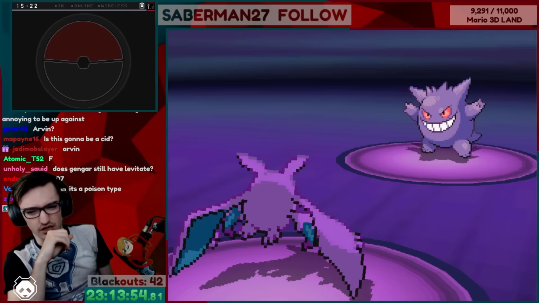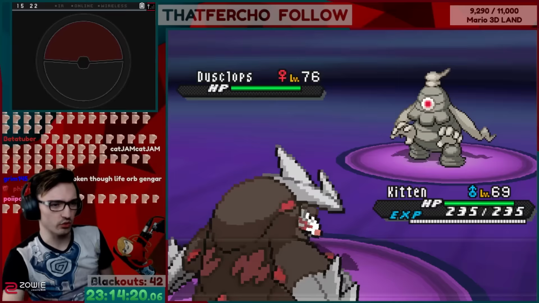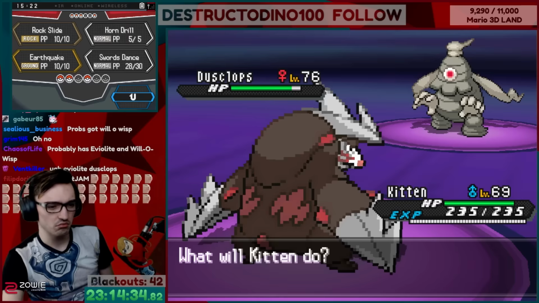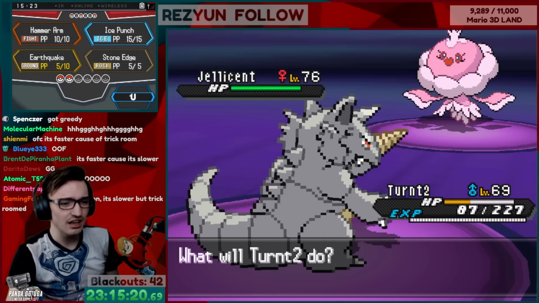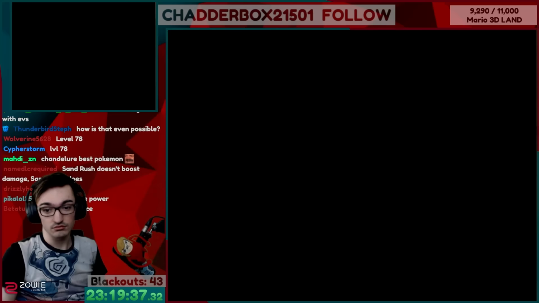Because that's Life Orb and then Sand. Okay, Life Orb, good. I'm gonna Swords Dance. See what happens. They use Trick Room. I'm gonna Swords Dance again. Confuse Ray? Why don't we just Swords Dance one more time? Oh, it knows Earthquake. I admit I may have been a little greedy. Okay. Oh, Jellicent? I have nothing now. Why does it never miss moves? All right, whatever. We're back.